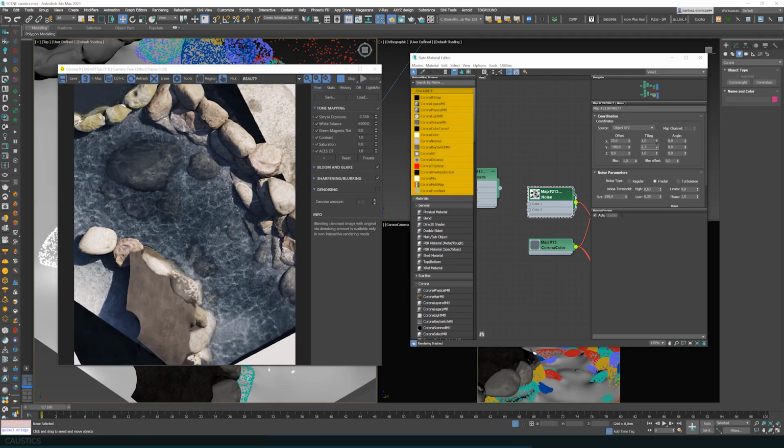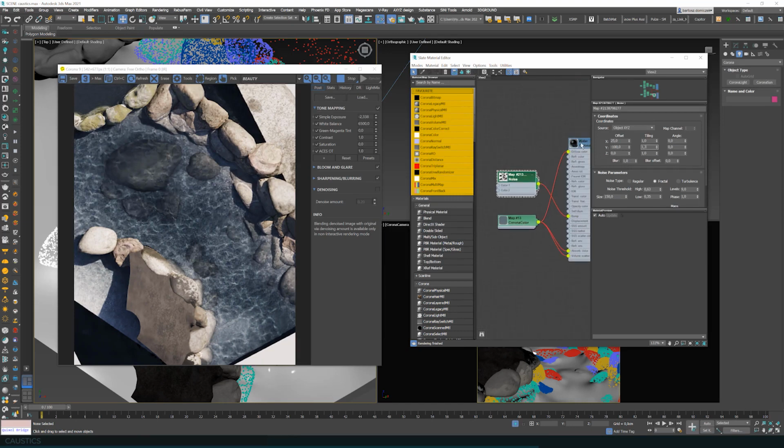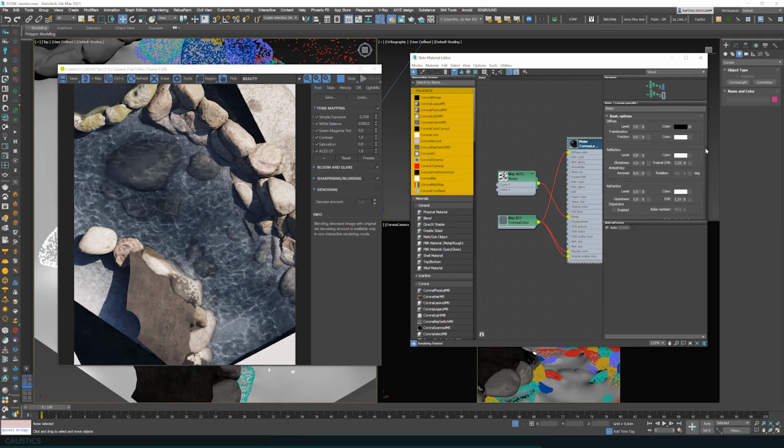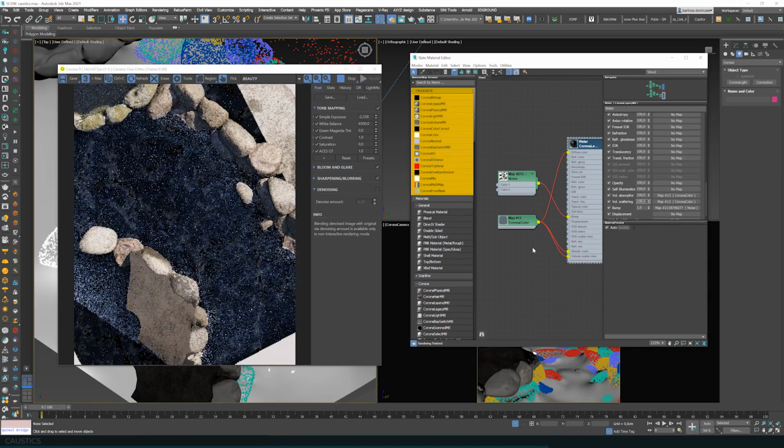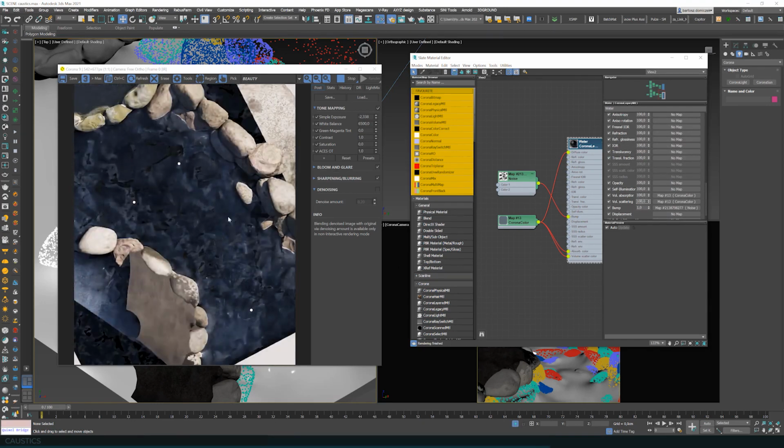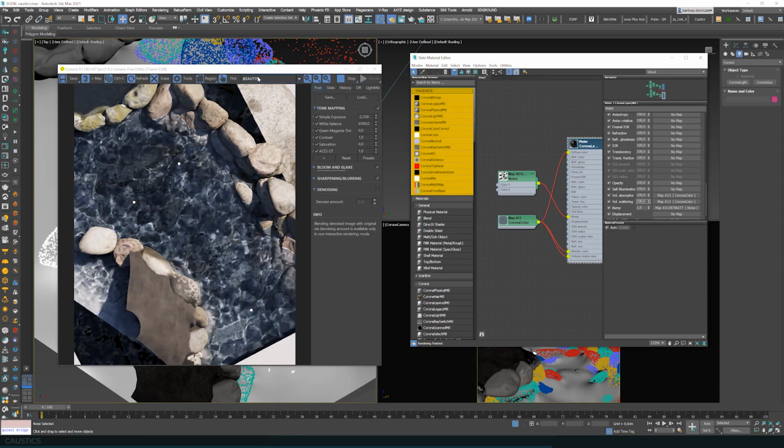And it's already very similar to what we would expect. The problem is solved in a way, and if we would like it to be even more pronounced, we can just increase the bump. The bigger the bump, the bigger the caustics will be, at least in terms of contrast between light and dark.